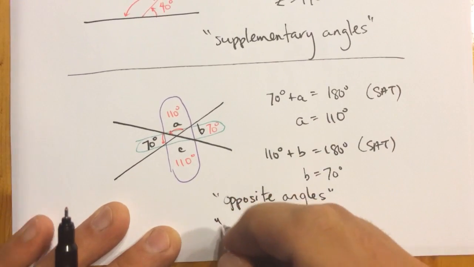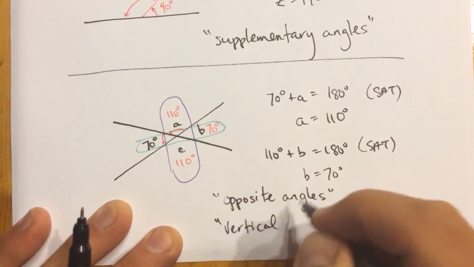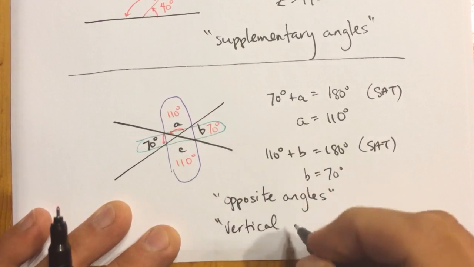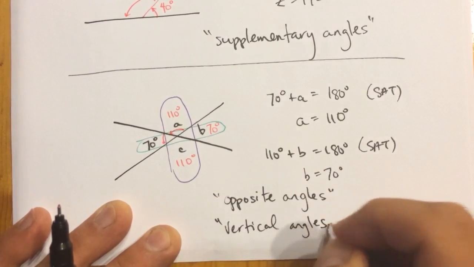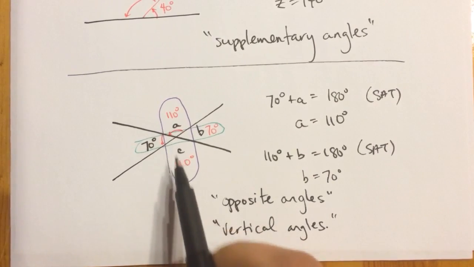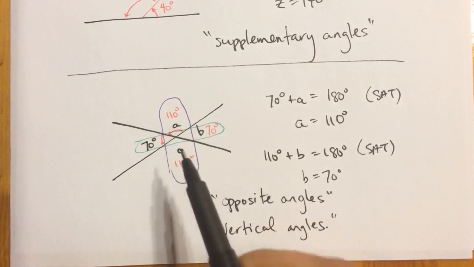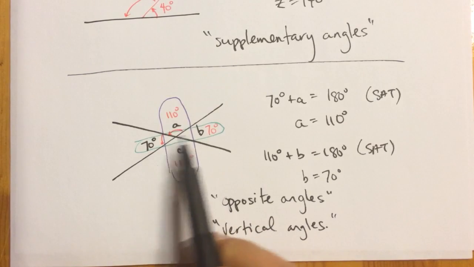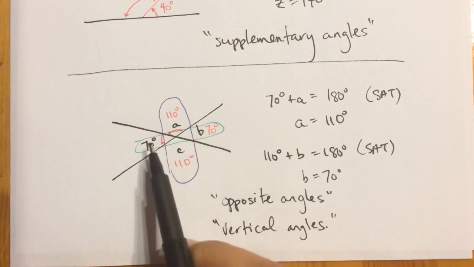They're also called vertical angles, and I honestly don't know why that's the case, because it kind of works in both directions. But anyway, maybe somebody knows that. They're called vertical angles. So whenever you have this situation, here or here, 2 lines crossing, these guys on opposite sides always have the same angle.